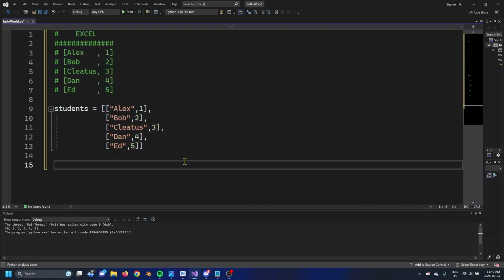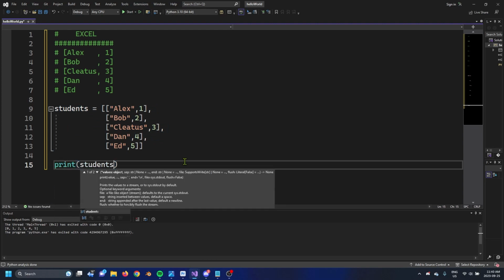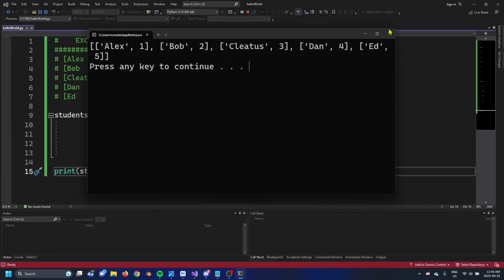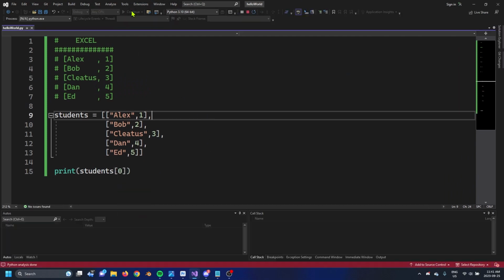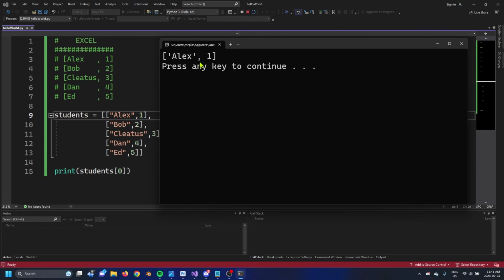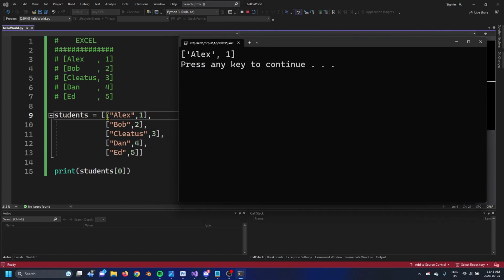Now let's explore this. So we can print students, and we just get a two-dimensional list. Okay, and if I just print square brackets 0, then I will get Alex and 1. So I will get the inner list. And now if I want to print the name Alex, so just Alex, then I'm going to be printing this list.